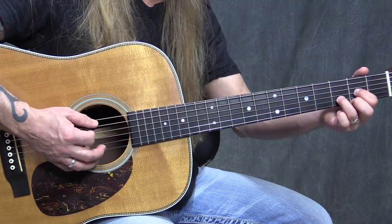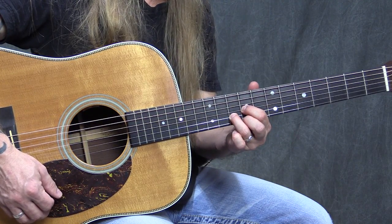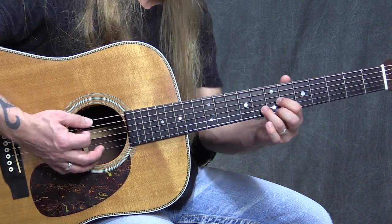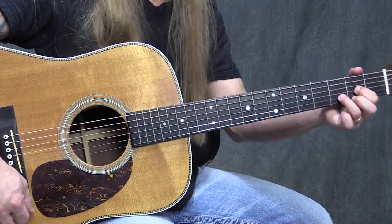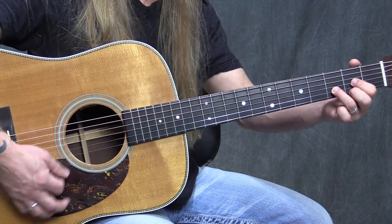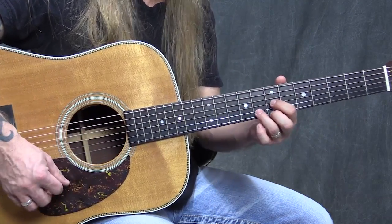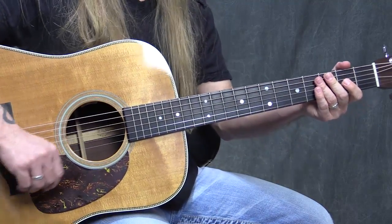So the one I really want you to try and focus on right now is moving that D around. Trying to think if there's a Supertramp song, I don't know if it's Give a Little Bit or which one, that uses a lot of this stuff too. But just exploring those sounds. So I'm doing D on the 2nd fret. I'm just looking at my first 2 fingers here. 4th fret, 7th fret, and 10th fret. And especially 7th and 9th frets. Those are really good ones.